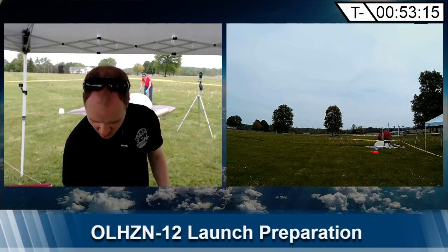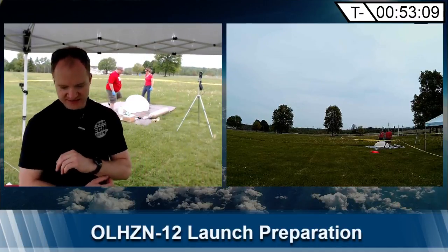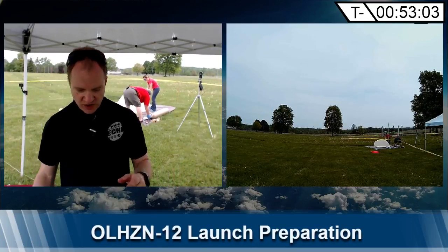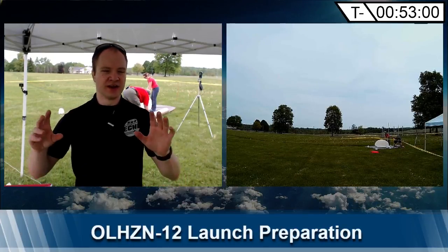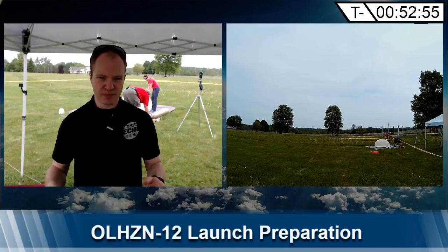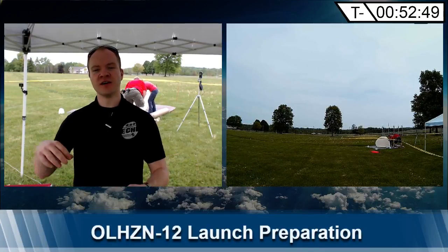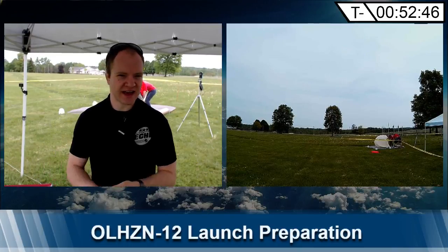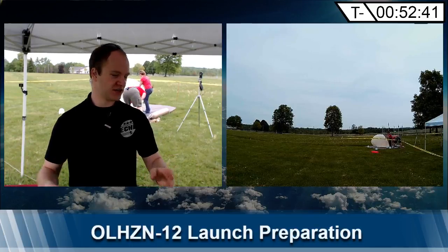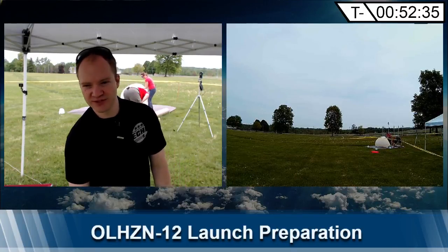All right, so Tom's asking what the tracking code is for the balloon. KD2KPZ-9. -9 is our chase car. We've got a couple different tracking symbols or SSIDs. The best option would be to go to overlookhorizon.com/map, and that'll take you to the map with all the symbols on it. But if you're looking for individual ones, -9 is the chase car, -11 is the primary computer, -12 is our microcomputer, and -15 is our new landing prediction. So it's actually going to send an APRS signal out with a new SSID and send its predicted landing site.